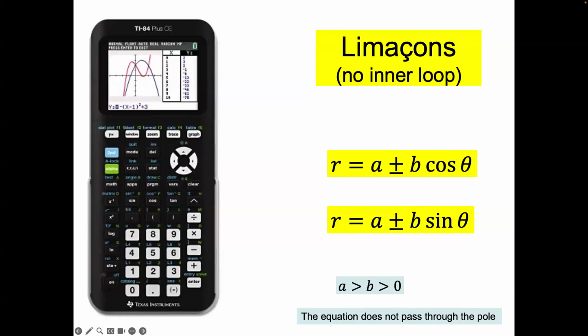A cute snail, it looks like. But that's not cute. It doesn't look like a snail to me. I fully agree. I've never seen a snail in this shape, but that's what it's called. So what's the difference between this and a heart? Well, the heart must go through 0, 0, whereas a limaçon does not go through 0. I just say it looks exactly like the heart one. It just doesn't go through 0, 0. But it's called a limaçon.